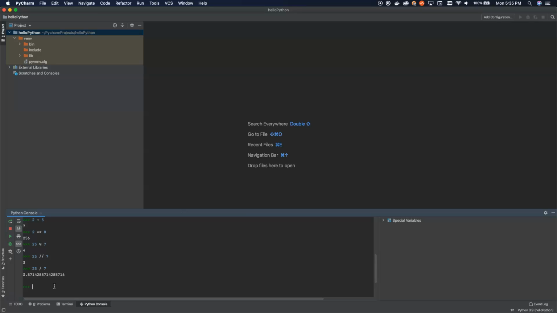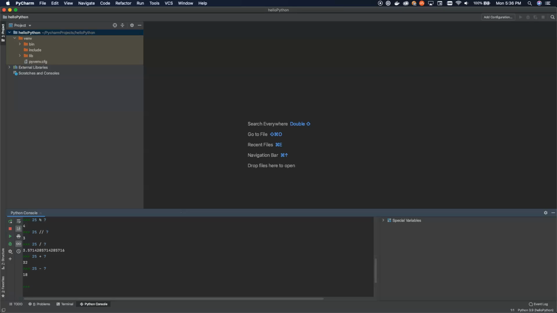Okay. I can do addition, 25 plus 7. Subtraction, 25 minus 7. And that's it. Those are the basic mathematical operators. Pretty straightforward, pretty easy to do. So this gives you an idea of how to actually do basic mathematical operations using the Python operators. So you can use Python as your math calculator if you want to. If you have it installed, just run Python. You can do your basic math.